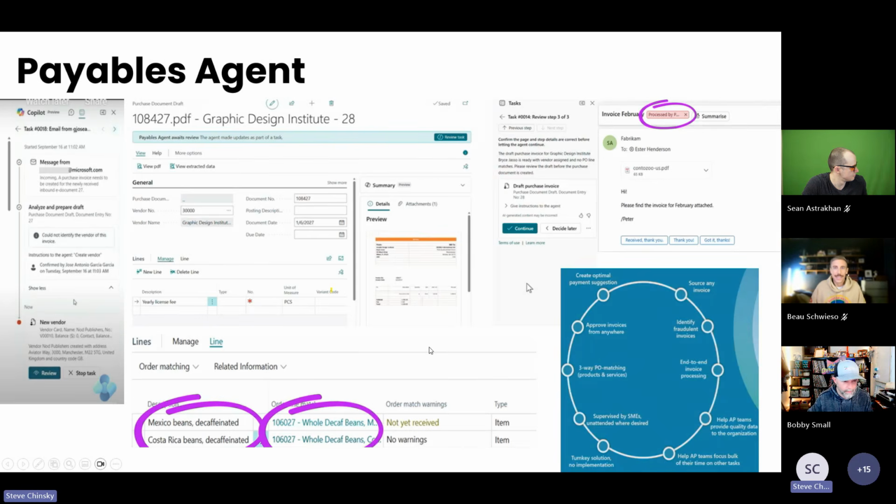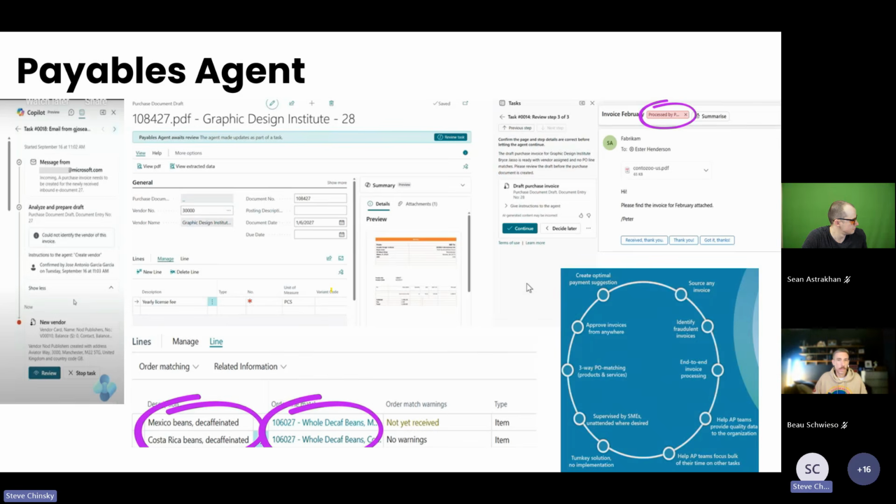A couple of updates here to show you. You saw Kristen bring in her messages from her vendor, and certainly she can review them. It does create new vendors on the fly, gang. If an email comes in from a vendor it does not have in BC, it will ask you, would you like to create this new vendor? And you can certainly acknowledge that.